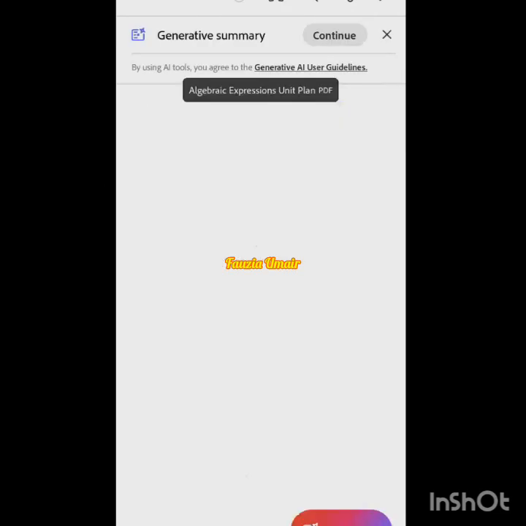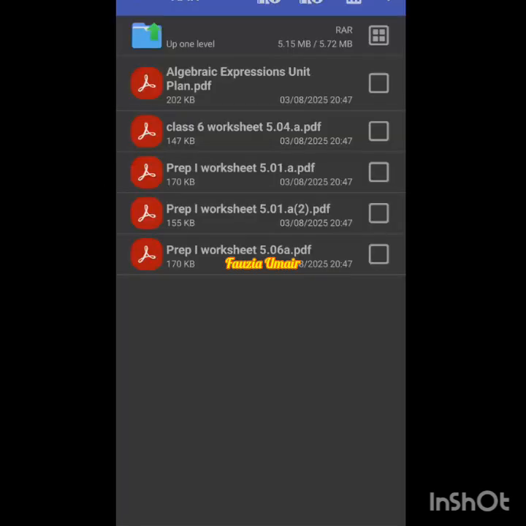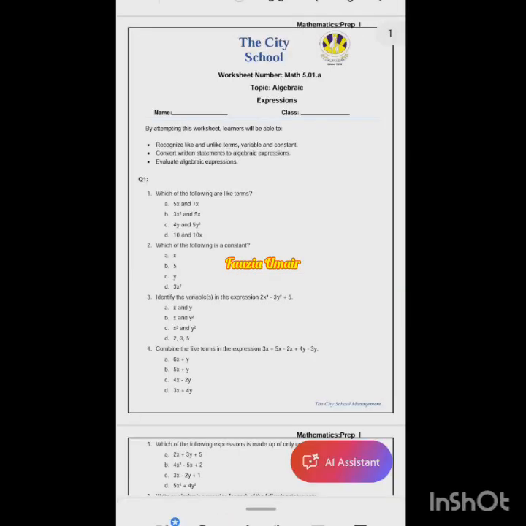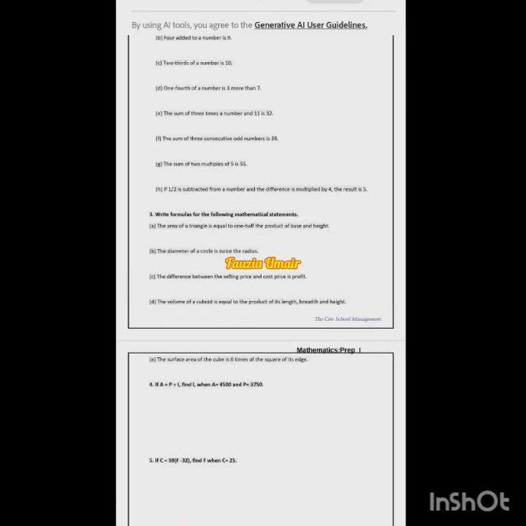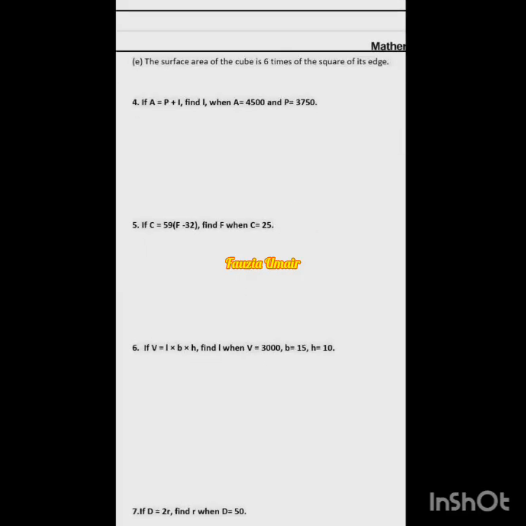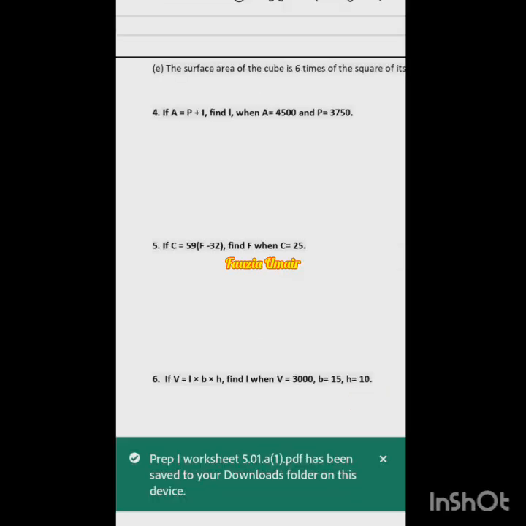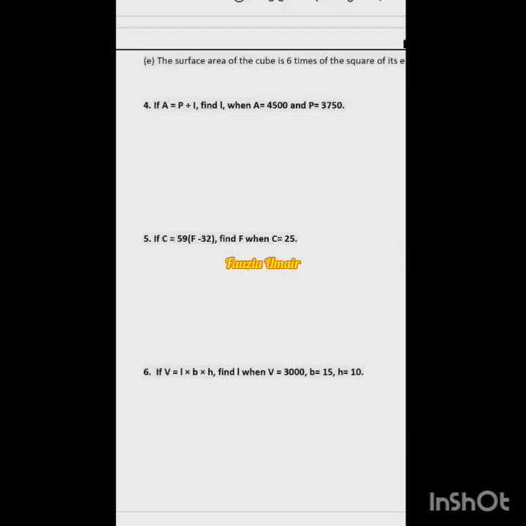So today we will focus on the second part of the topic, which is evaluations. For evaluations, the most common mistake which students make is that they don't understand the operations between the variables, right? So we will be careful of that, and then we will be able to solve it very easily. So let's start solving these questions. We will do a lot of practice, so I hope it will be clear.